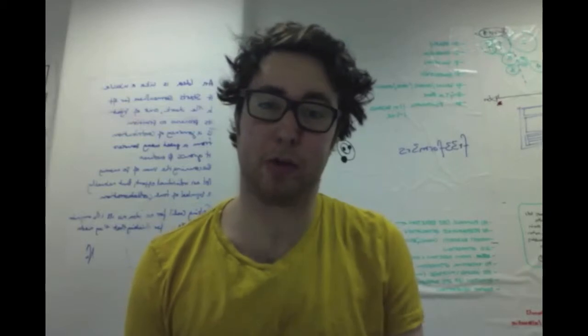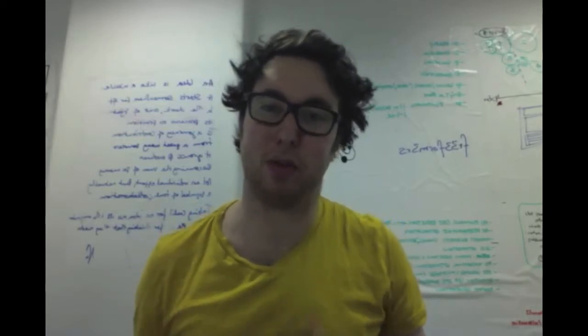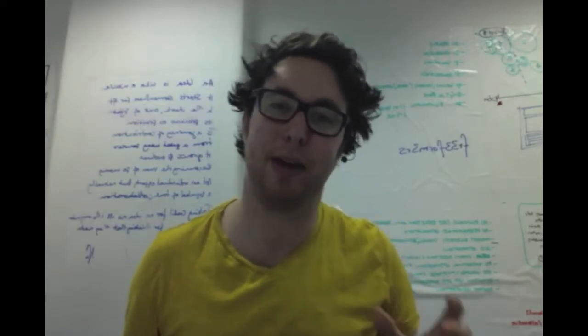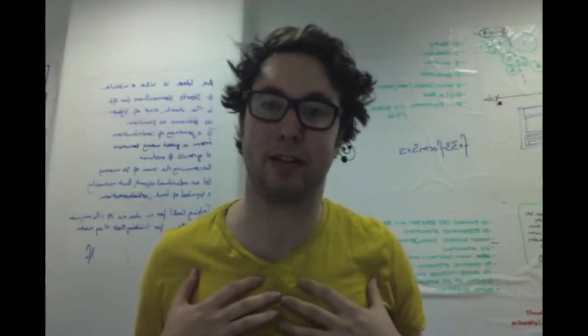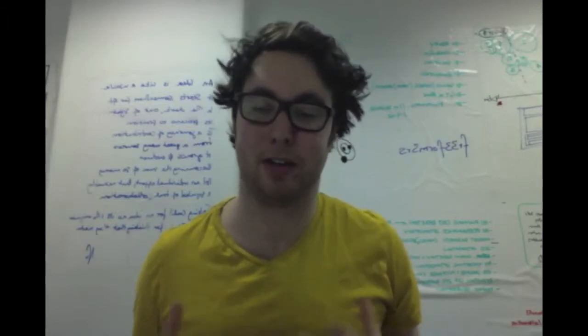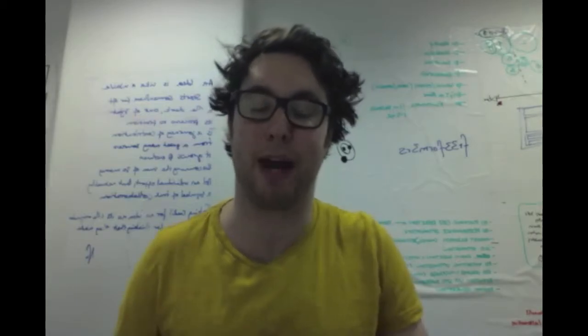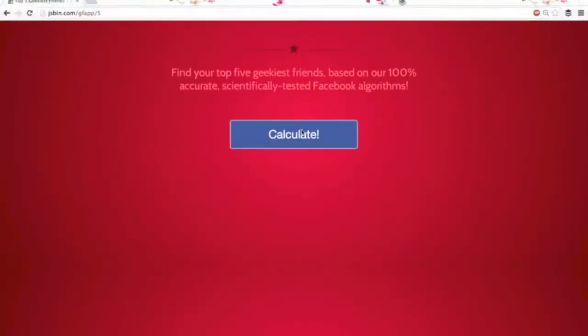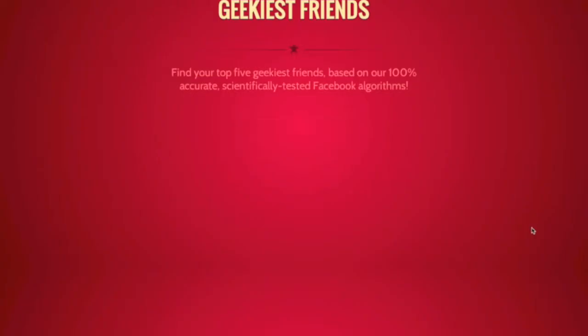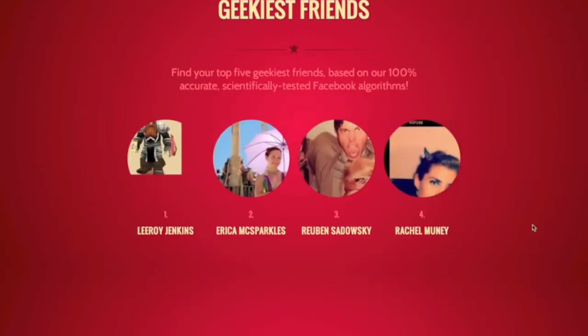So in this final topic, we'll be creating the Geekiest Friends app, which will deal with personal information. So we'll be using the API to take information out about ourselves and the users that visit our page and do some cool stuff with it. And the final result will be an app that looks like this, and you click the button and we'll generate the Geekiest Friends, and we'll explain what that means as we make it.